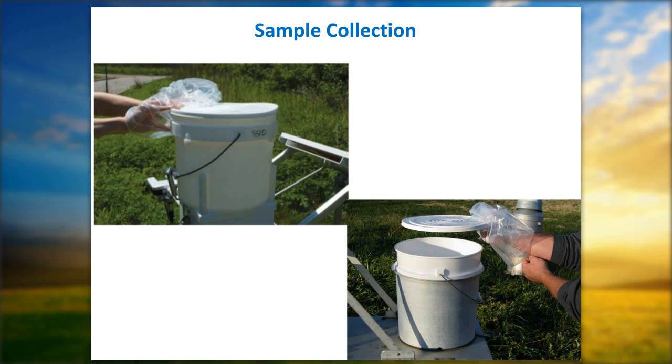Two different kinds of collectors are currently in the NADP NTN network. The one on the lower right hand is our AeroChem collector. The one on the left is the one bucket collector called the NCON. Same protocol goes basically for both. You want to follow the protocol for opening and closing the collector, inspecting the bucket, putting the lid on, and doing everything you can to seal that particular sample before moving on to your next step, which is transportation, decanting, and such.